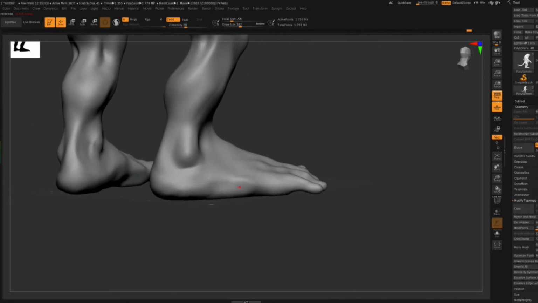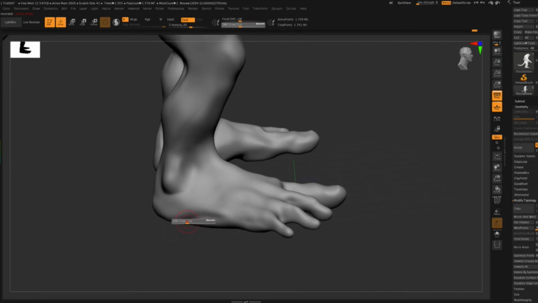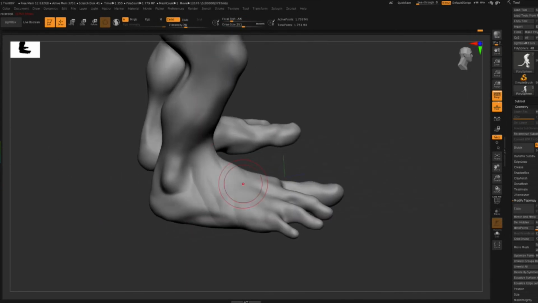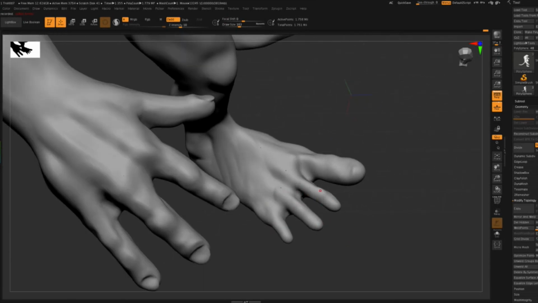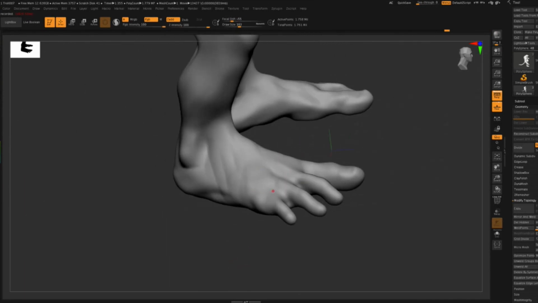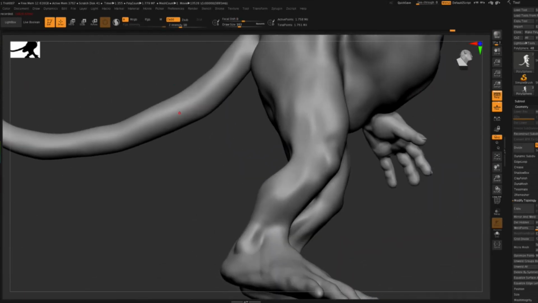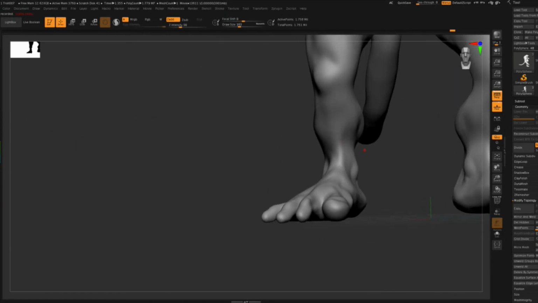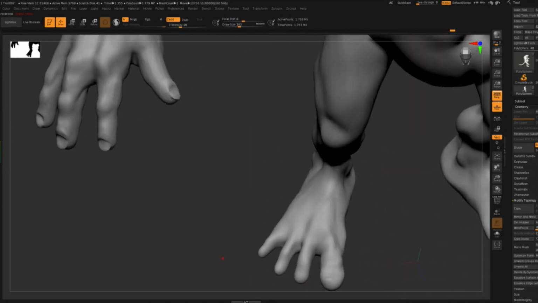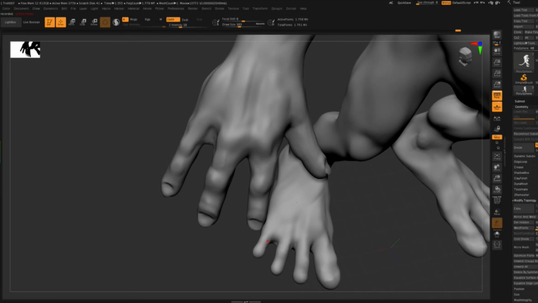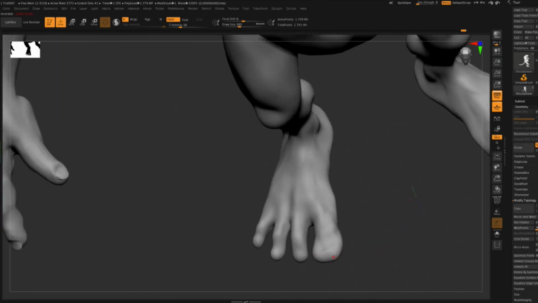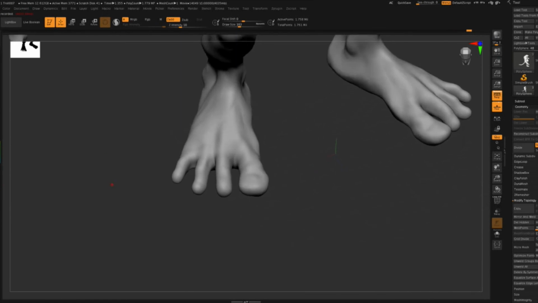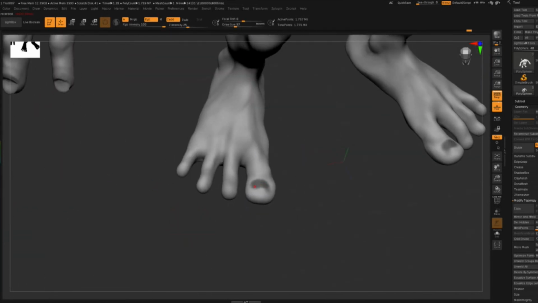And like I said, the heels are actually a little bit more towards the back. Bulking up the toes a little bit more. Trying to create that tension with the ground, so that it looks like his toes are pressing into the ground. Trying to figure out how big I want that big toe, because at a certain point it just becomes comically large, and try not to get quite there.